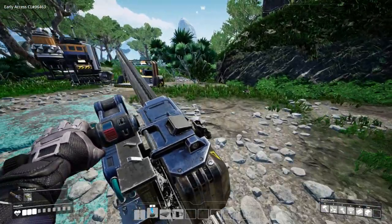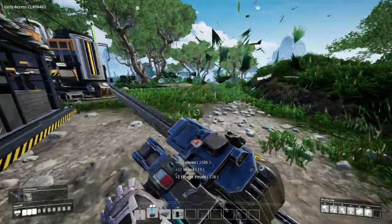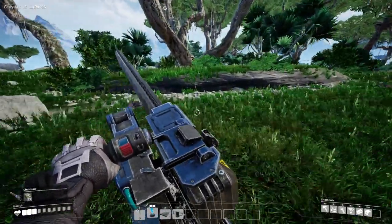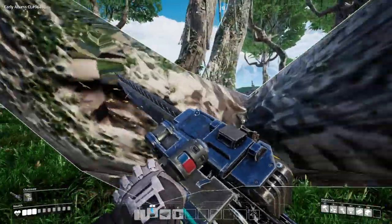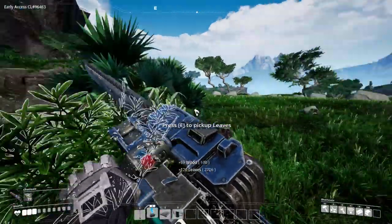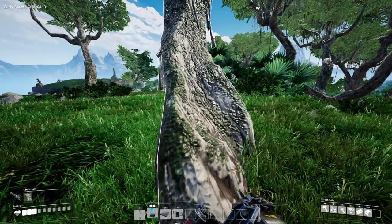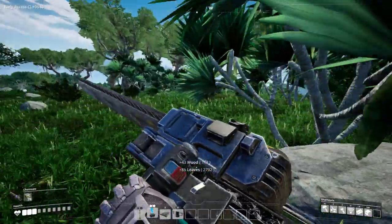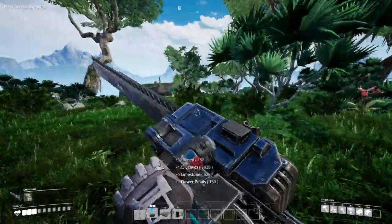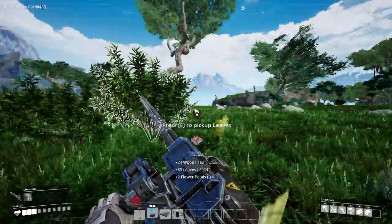There we go. Perfect. Right, so chainsaw in action. Boom, and look at that, that gave us 11 wood, which isn't that much, but we can chop down the massive trees as well, which gives you, yeah, 89. This just makes getting all the biofuel and everything so much easier, because you don't have to run around looking for those tiny little bushes for an hour. I wish I had made this upgrade a lot sooner. It is so nice. Just boom, tree gone.